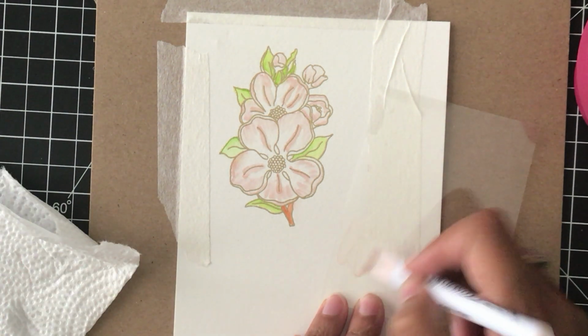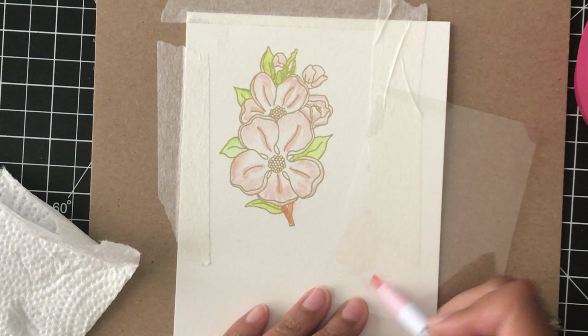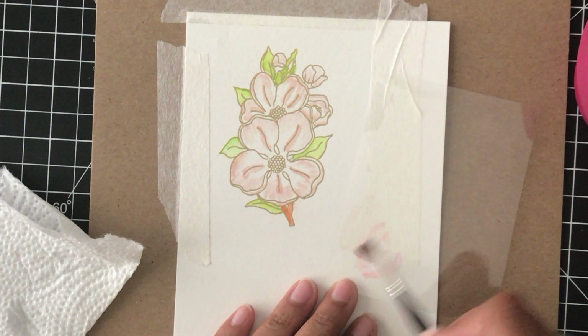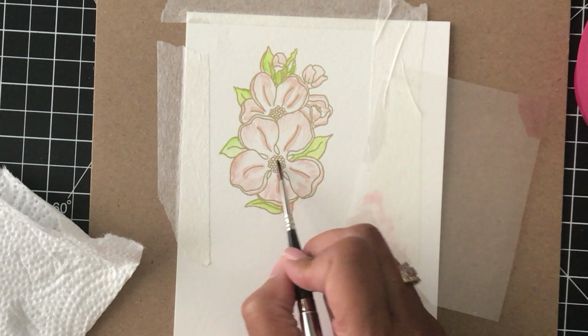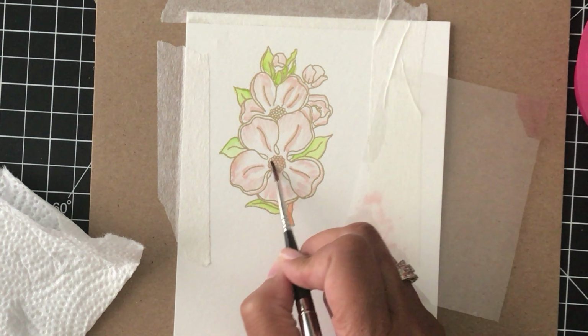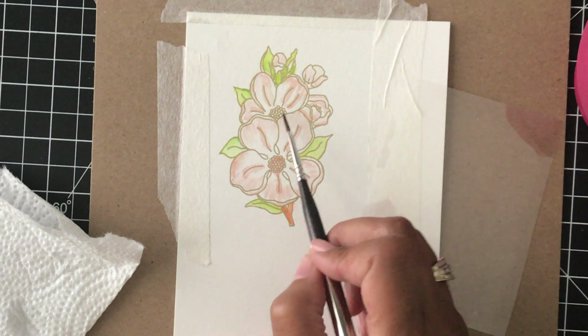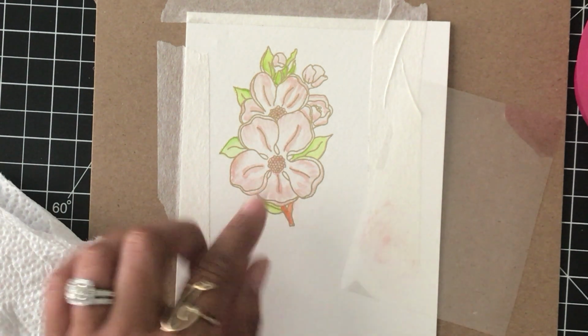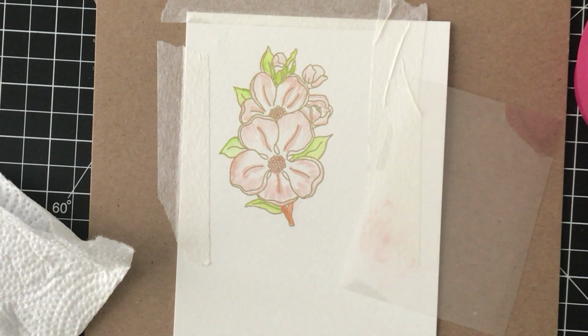But now I want to blend two colors. I'm going to use a light pink and a medium pink on a piece of acetate. I'm going to blend those two colors together and add that to the center part of my flowers, just along the center. So that color is a tad bit darker than the rest of my flower.